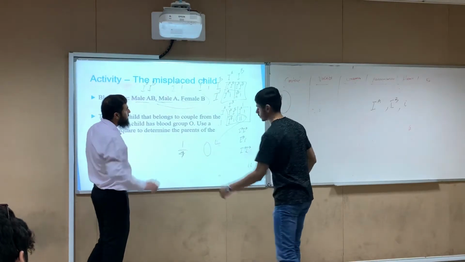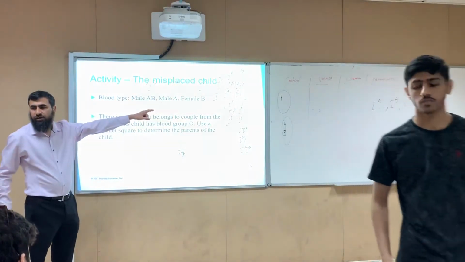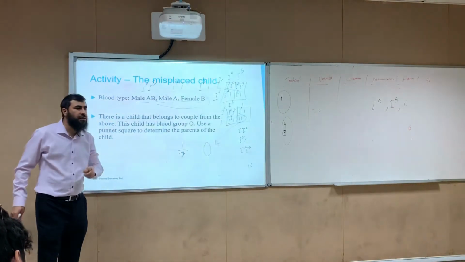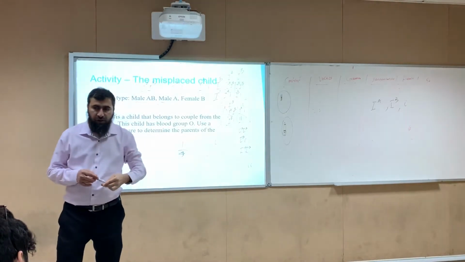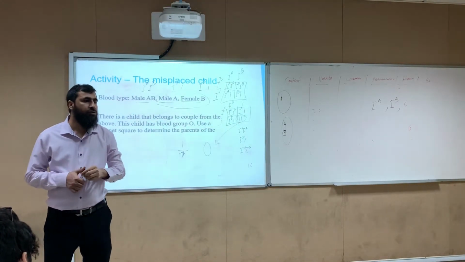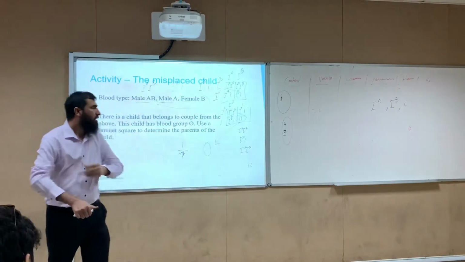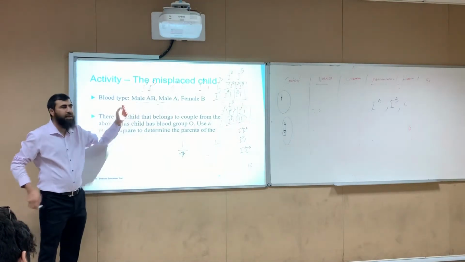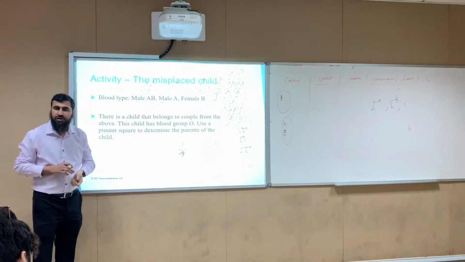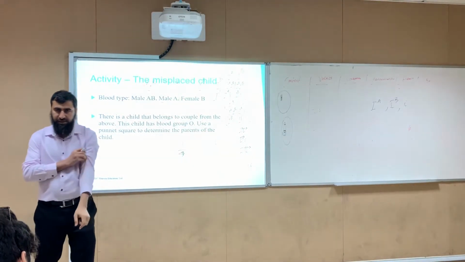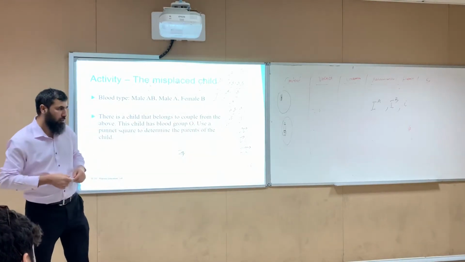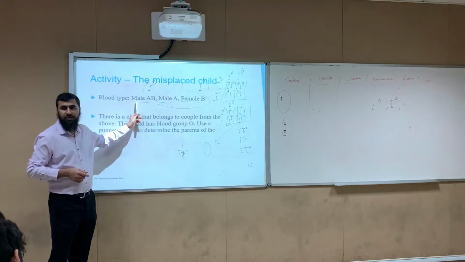Yes, that's right. Now we did the working out to show that it can't be male AB. But remember, you can easily derive the answer if you know that O is recessive. If this is male AB, he doesn't carry one of the recessive alleles, so it's impossible for him to contribute to the O. So immediately, no, it's not that.